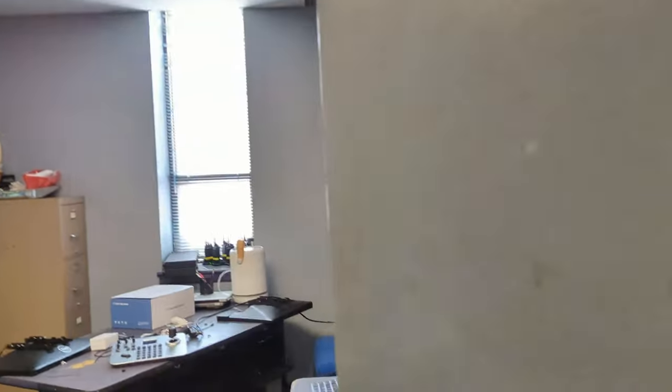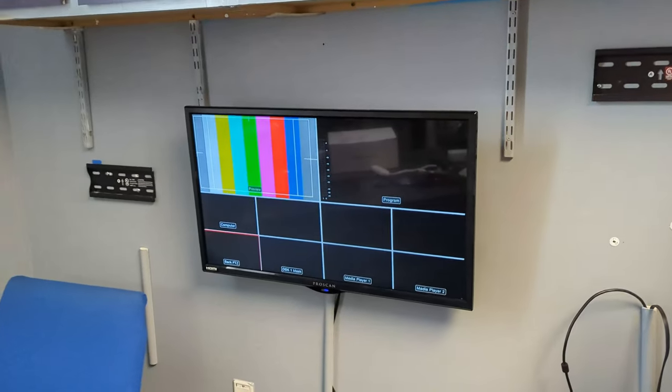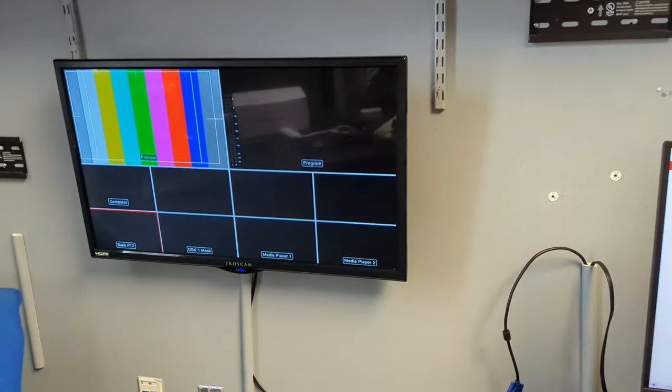We ran another ethernet cable over here and dropped it down. I got it connected now — I just need to terminate the other side and make sure we get an image, because it's using the existing SDI cable they were using, which works perfectly fine with their original camera. We're repurposing it, so we don't have to run another cable. But I realized I have to go run another cable on the exact opposite side — I should have run both at the same time. The other cable is for the snake, so I'll do that anyway. Let's knock this out, get this camera working, then move to the back.